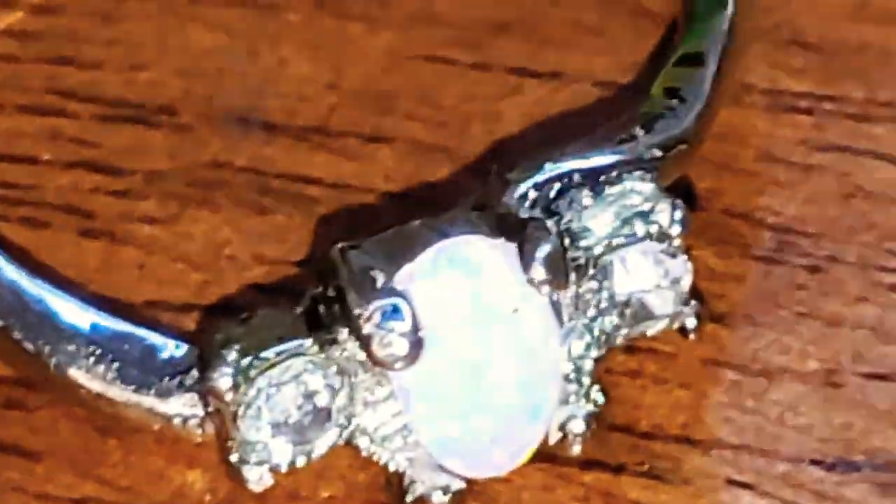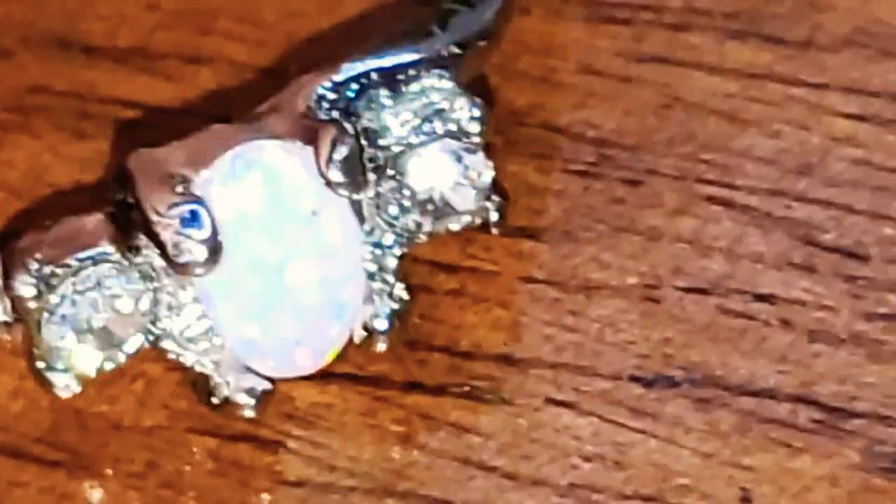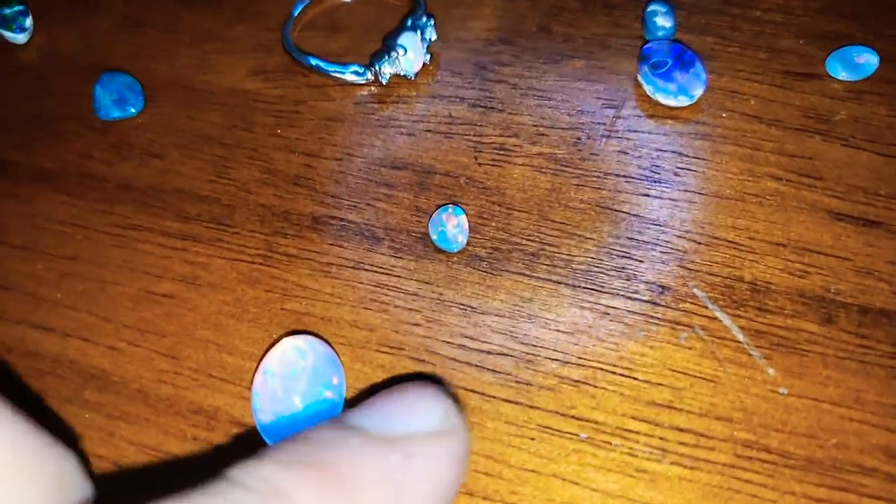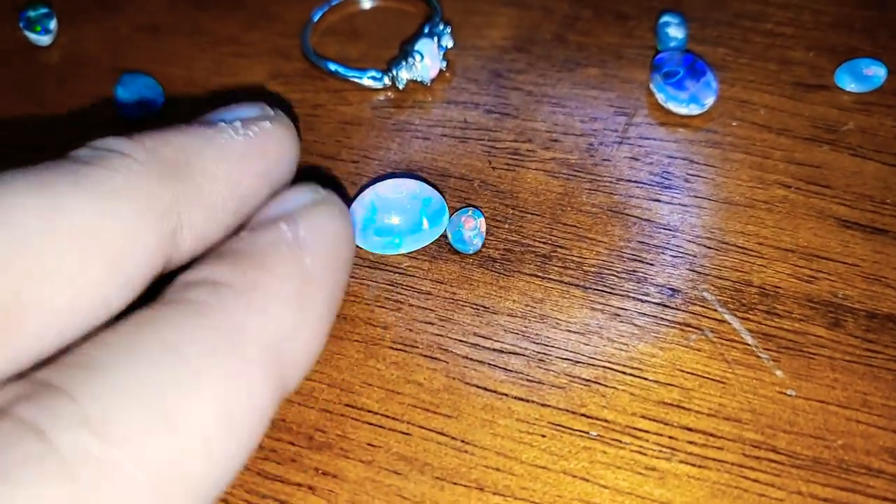The second method of visual inspection: if the stone is set in jewelry, you can take a look at the actual ring itself. As you can see, this is not stamped anywhere, meaning it is not precious metal. Authentic opal, if it's medium or low quality, will be set in silver. High quality will be set in gold or platinum with diamonds. This is set with synthetic stones and it's plain steel or base metal of some sort — not a very valuable ring, which means most likely not a very valuable stone.